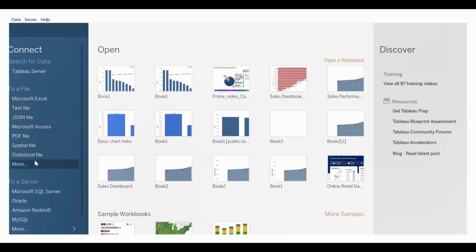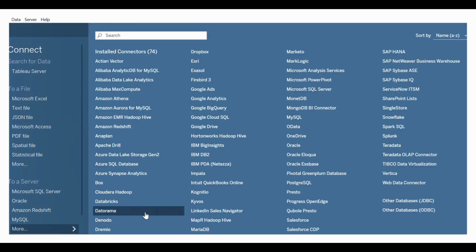Click on More and you get to know there are plenty of servers and options to connect to Tableau. You can connect Snowflake, MySQL, MongoDB. There are no restrictions on what you can connect. At this learning stage, we will connect Microsoft Excel. Check it out, Microsoft Excel. Click on here.